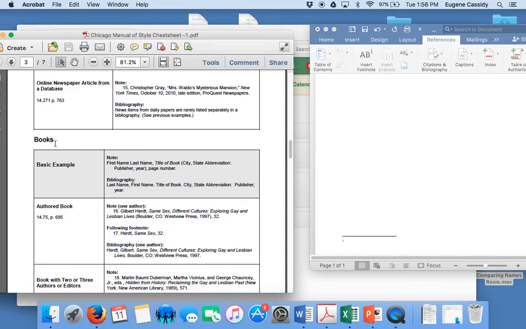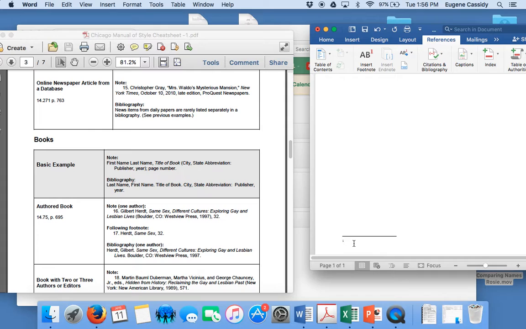So you got to find what kind of source this is. We're talking about Chastain, so it is a book. Basic example for book. All right, so now you've got to take the information from Chastain, or from whatever book it is you're using, and enter it in based on this format. Okay, so first name, last name, no problem. John Charles Chastain, comma.